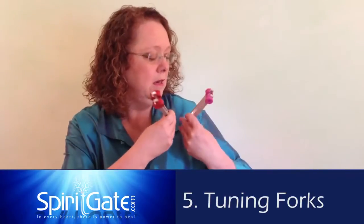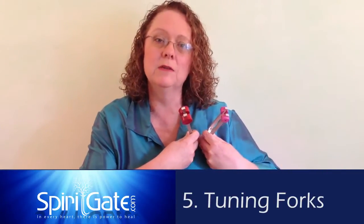The 5th way that we can help with tumor pain is using tuning forks. I'm a harmonic medicine practitioner, which means I use sound and vibration to heal almost anything, and I get really good results with it. But with almost no training, you can use tuning forks to help your tumor pain. All you need to do is get some tuning forks. These come from Acutonics.com, and you activate them by hitting them like this, and then you put them where you feel like it. Often it's like right near or on the tumor area. And within moments, the tumor often feels much less pain. And you can do this during the night, during the day, as many times a day as you want. It's very soothing and effective.